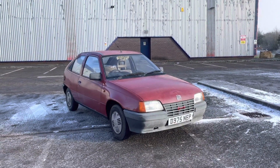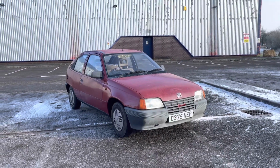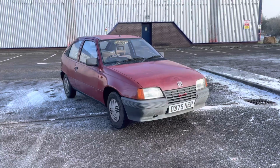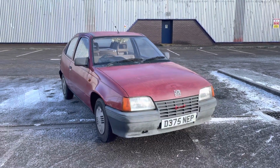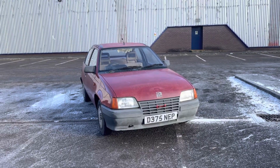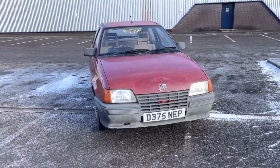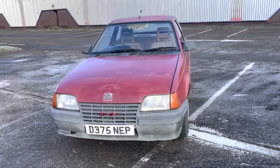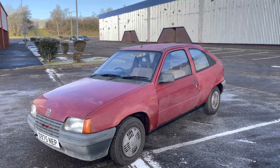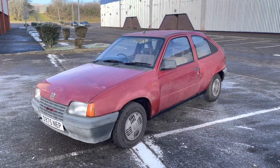Now, in terms of plans for this car, unfortunately, I don't think I'm going to be keeping it long term. I have listed the car up for sale, but in total honesty, I've not had a lot of interest in it. I can understand, visually, not the prettiest car in the world. I love the looks of it, but obviously, as you all know, it's very faded. It's had a lot of work, but never really had any body work. But I do think it does deserve to survive.